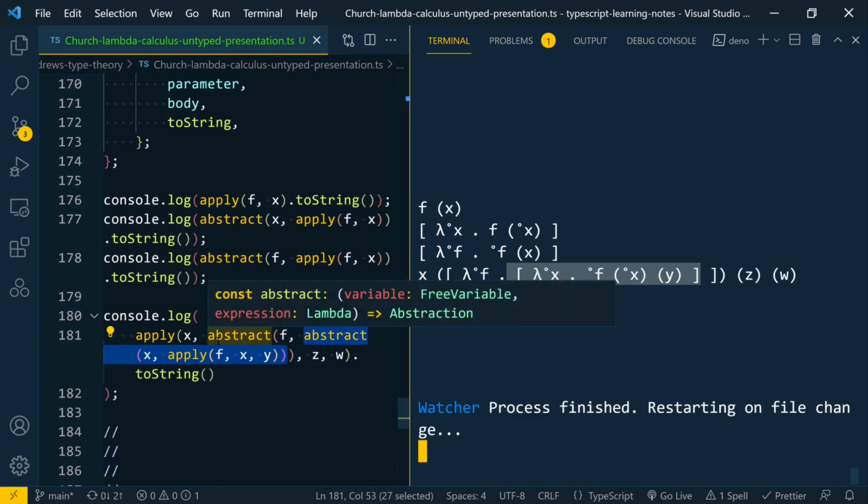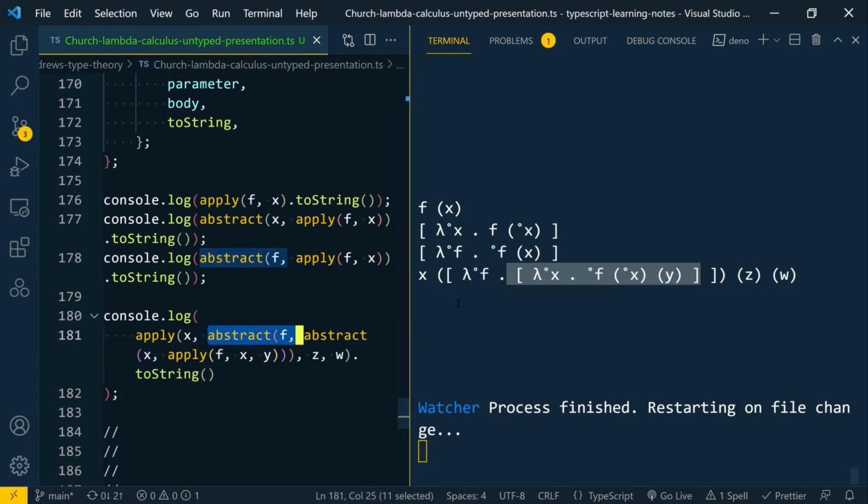But then we also have another layer of abstraction here where we're abstracting over f. And that is this abstraction. So this is a nested lambda abstraction. That's sort of like a function with two arguments. That's how you do multi-argument functions, is you do nested lambda abstractions. And so we can see that both f and x are bound, but y is still free because we haven't ever done a lambda abstraction over y. And finally, we're applying x to this whole thing. And that's what we're doing here. So you can see that works pretty well for constructing lambda abstractions.